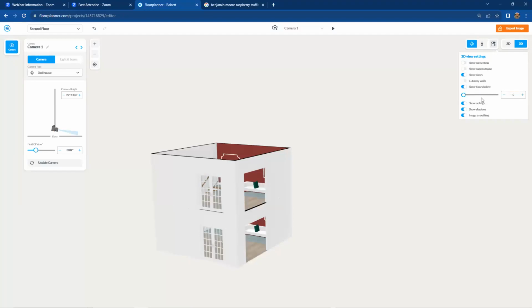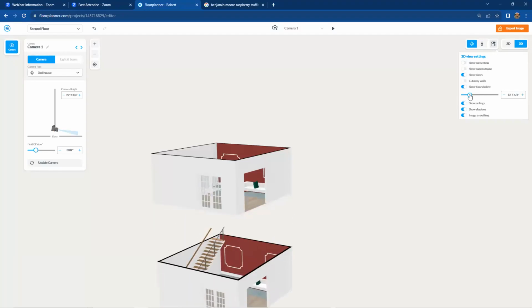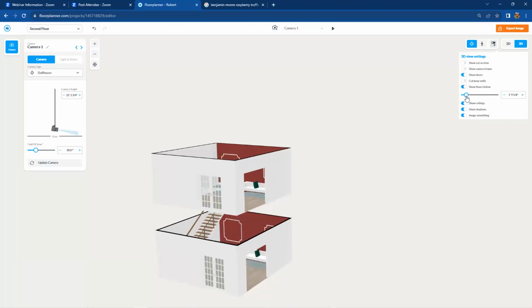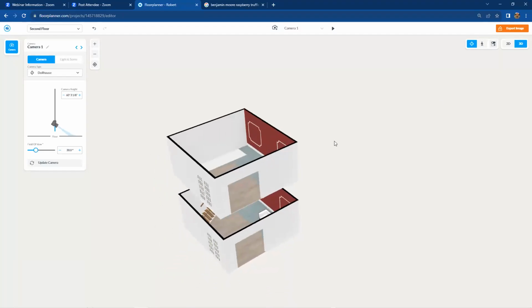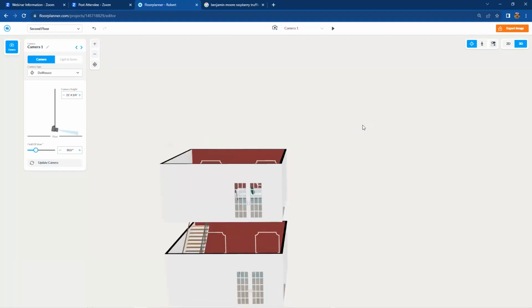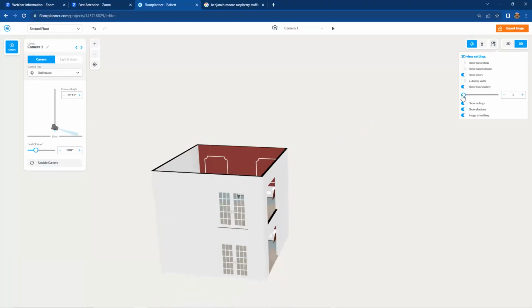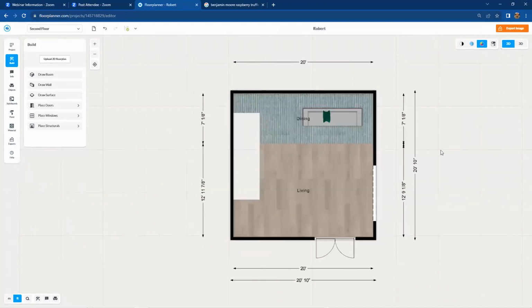And the show floors below also has a slider bar at the bottom that will allow you to explode the floors between floors, as you can see. And again, you can set these for a specific camera view and just go ahead and render these depending on what it is you're trying to communicate. So let me go ahead and close them back up and show floors below. Go back to 2D. And we're back to our room again.